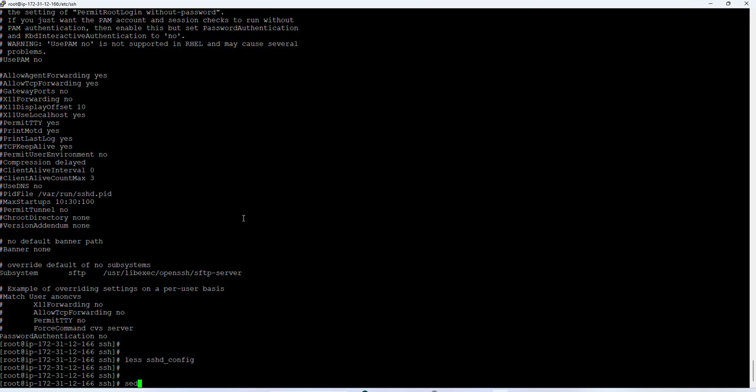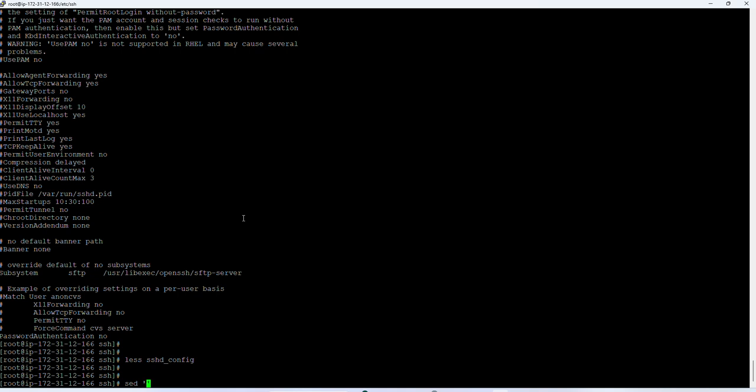So basically the sed command is used to replace a word. Suppose I have a file, inside that file there is a word and I want to change that word. Suppose it is there as yes, I want to make it no. So instead of going inside using the vi editor, I can use the sed command directly to change it. So let's see how to change it.